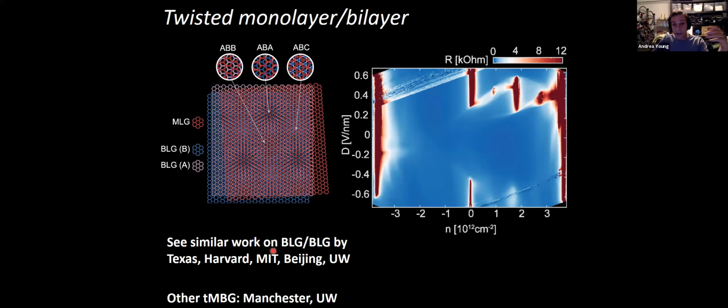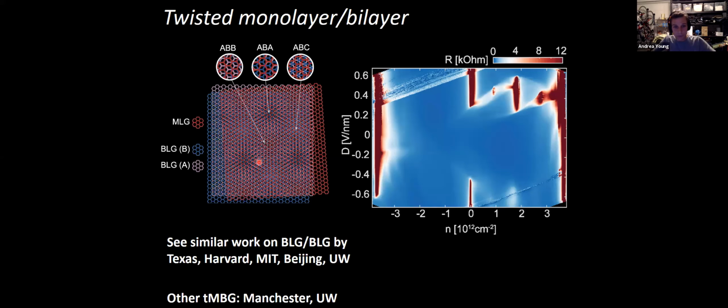And the motivation here was that our intuition was that from the twisted bilayer graphene on hexagonal boron nitride, a key point was broken inversion symmetry coming from the BN substrate. And that's hard to reproduce because it's hard to align graphene to hexagonal boron nitride. However, in this system, you naturally have a lot of symmetry breaking because you have a monolayer on top of a bilayer, so you certainly don't have any symmetry between the two active layers.